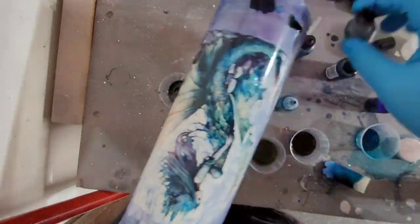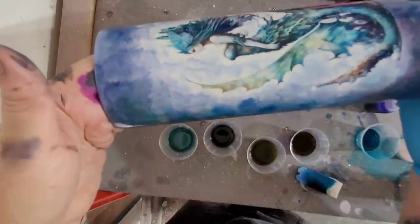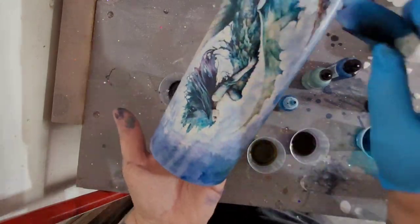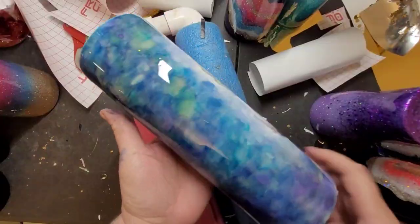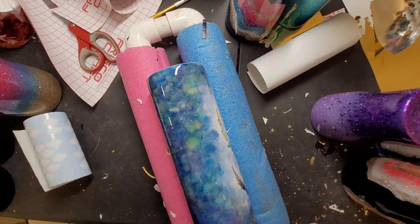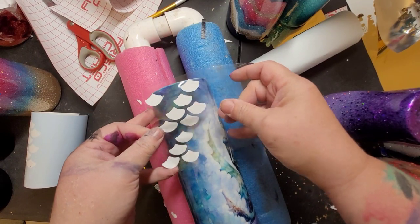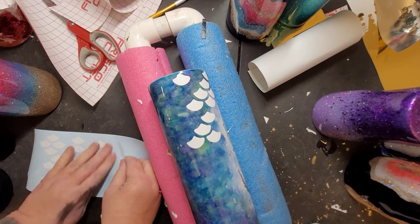Once you're happy with it, go ahead and send this to epoxy. I'm using micro layers of epoxy — stir up maybe 15 to 20 mLs and apply it to your cup in an even layer with a gloved hand. Don't forget to blow your bubbles out using a torch. Once your epoxy is cured, you're going to add 631 mermaid scales. 631 is removable vinyl, so cut your mermaid scales out using your Cricut or Silhouette, and then using transfer tape, transfer your scales to your cup in a random yet organized pattern of your pleasing.